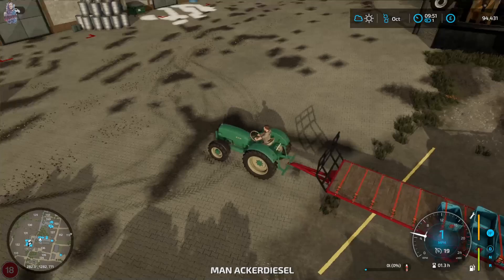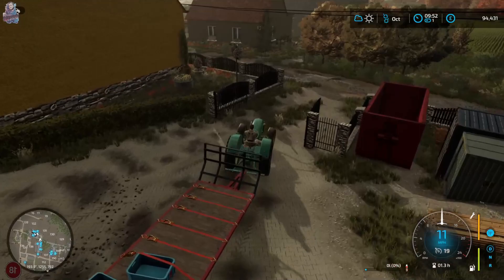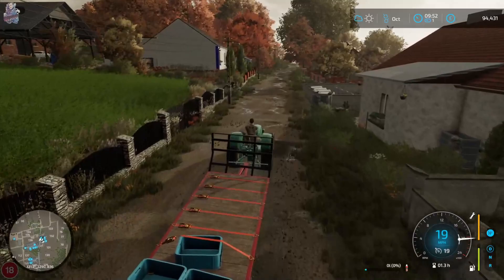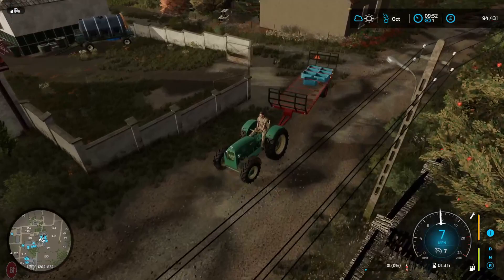94,000 - we are so close! We've got to save John, we've got to get that 98,000. We need like an extra 4,000 basically. I'm trying to think what can we do. Look, we're that close to my - well I would say farm but it's a garden - this close to my garden.